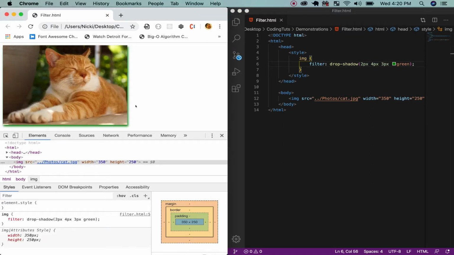And there we go. This green actually goes well with the background, I think. The only difference between using the filter drop shadow and the box shadow property in CSS is that inset is not allowed, and neither are negative values.